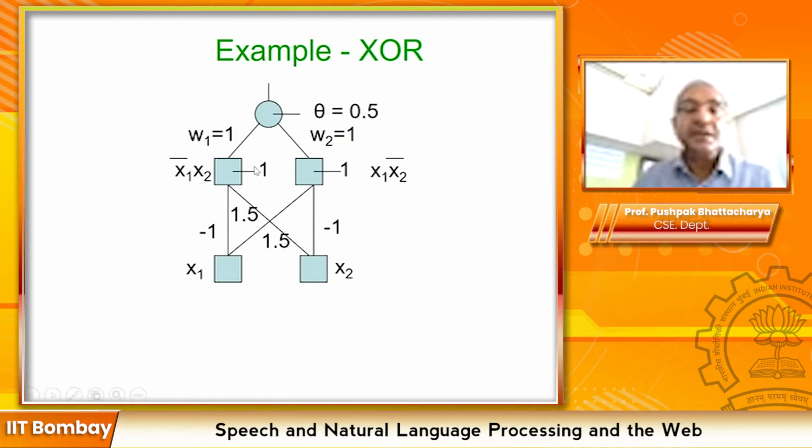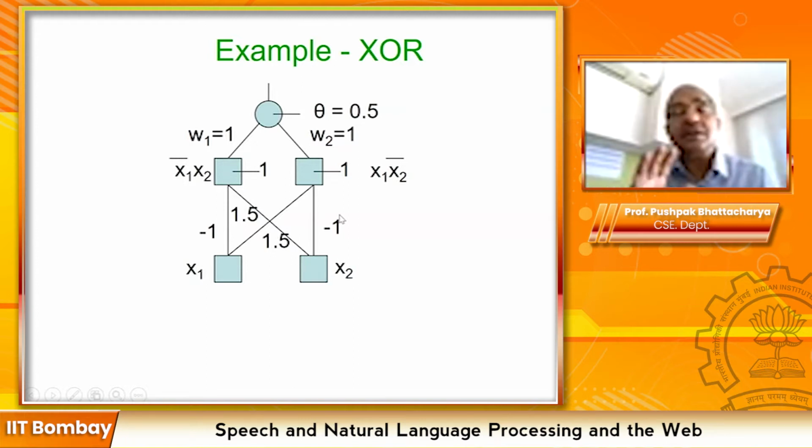So you see here how the hidden layer neurons have arranged between themselves to compute x1 x2 bar and x1 bar x2, or they would compute OR of x1 x2 or NAND of x1 x2. So it is as if the hidden layer neurons are discussing amongst themselves what to compute and send to the next layer. Now this has good correspondence with NLP.